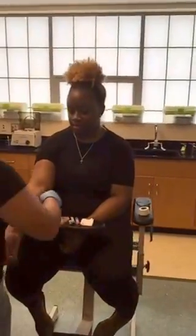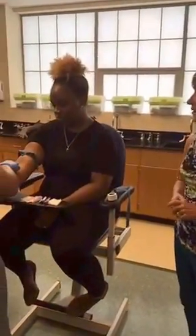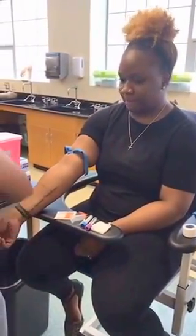Right, great. Well, let's show us an example of what we have here, and Marissa's going to go ahead and show us how we do it. So Marissa is a first semester student, and this is now our 8th or 9th week in a 12-week program. So they learn how to palpate the vein, tie the tourniquet, and then stick it. So she felt the vein. She's going to go ahead and clean it.